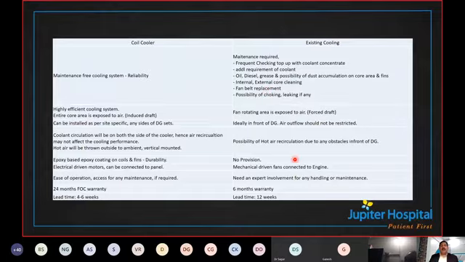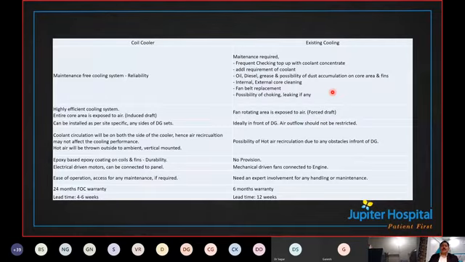Coil cooler is something like that, 24 months free of cost warranty is there, lead time is 4 to 6 weeks. This is more. Then in existing cooling, either you have a radiator or heat exchanger, you are having a cooling tower. Now if you are having a cooling tower, you need to maintain the water parameters for that. Now for maintaining water parameters, you should have a good team. So now this is a new trend which is coming of coil cooler, but those who are able to, because the advantage of the coil cooler is you can put it on top of your cabinet, acoustic also, you can put it there on top of that. So these are the new things which have come in the market recently.